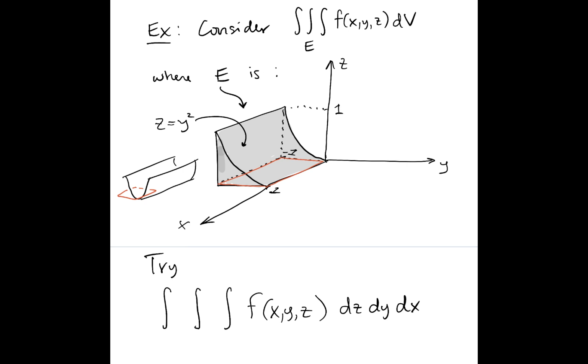Now, the key thing is, when you're setting up these iterated integrals, remember, whatever the outermost variable of integration is, the limits on that integral had better be number to number. You can't have letters in those limits of integration, because when you were done with the problem and had finally plugged in those outermost limits, if there were letters in there, your answer would have letters in it and would not be an actual number.